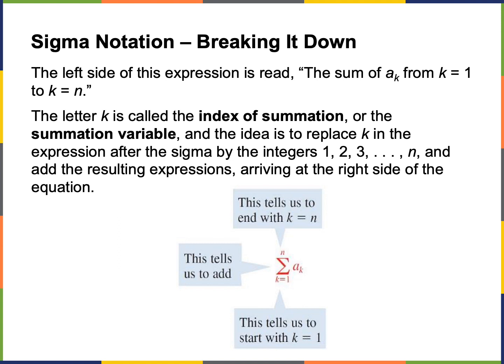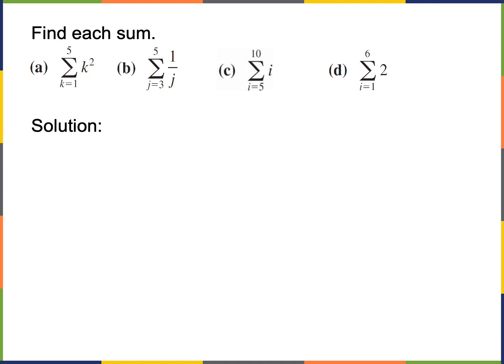So let's continue. The little k, which could be k, j, or i, tells us to start with 1 usually, and to end with n, a whole number. The big sigma tells us to add, and then there is the formula that we're adding together. Here's a couple of examples, and at this point you can press pause if you want to try these out. But if you want to work on them together, that's fine. We'll just get started right now.